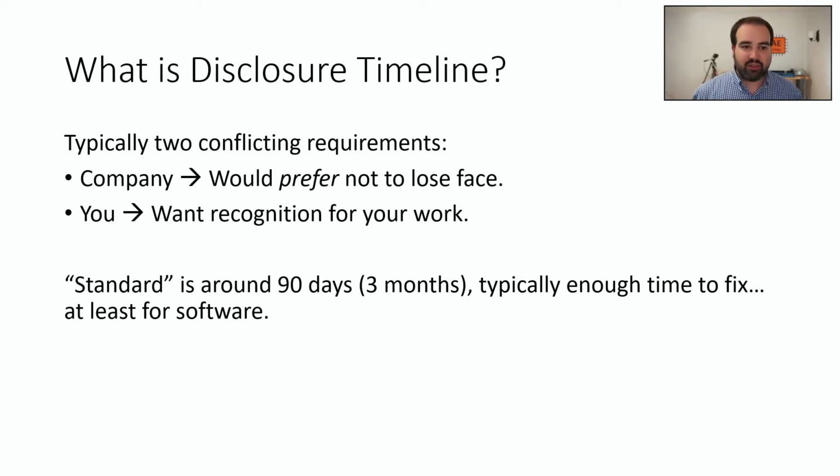The kind of standard, I'd say, is about 90 days. This is 3 months. Normally this is enough time to figure out the problem, fix it, deploy it, and then you can talk about it. At least for software, so this gets more complicated with hardware. Sometimes it's much shorter timelines. There's been times where fixes are pushed out in days and then people are talking about it. It varies quite a bit. Once you start fixing the problems, it often tips off other people to the existence of the bugs too. So there's lots of people that look for changes in applications and in items to figure out security flaws.